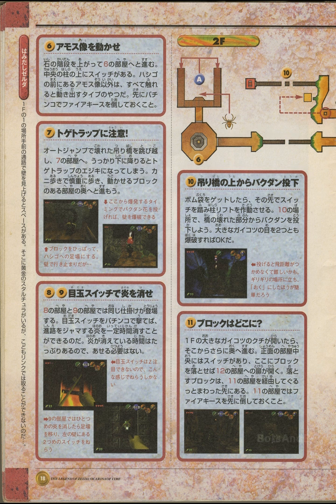Asterisk 11. Where is the block? If the large Goma's mouth on the first floor is open, proceed further into the back. In the room directly ahead, there is a switch in the center. Place a block here and the door to room 12 will open. If you drop the block, the door will close. Pick up the block again and proceed to room 11. In room 11, defeat the Lizalfos first.